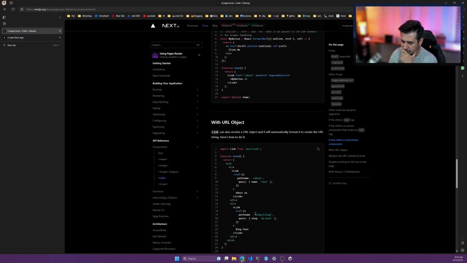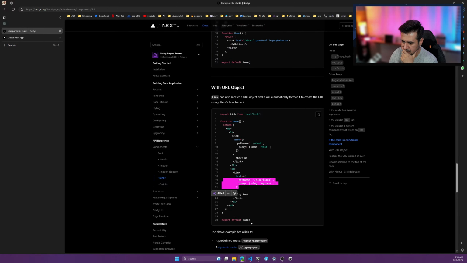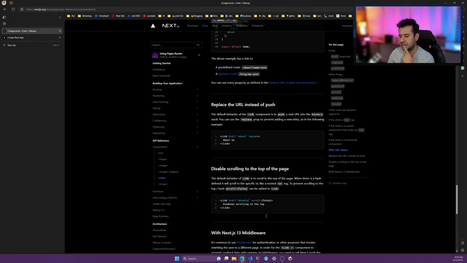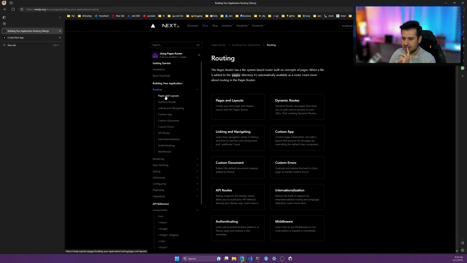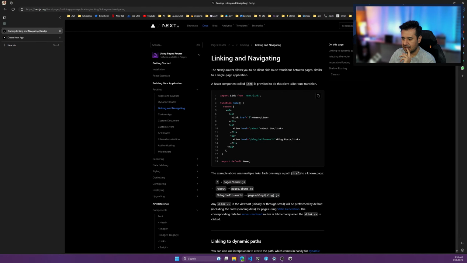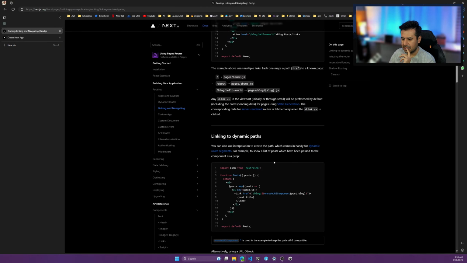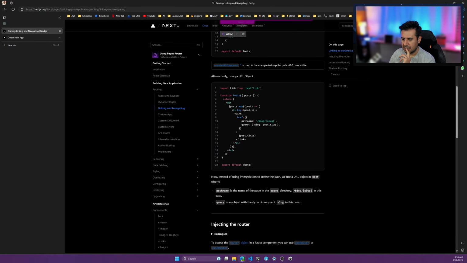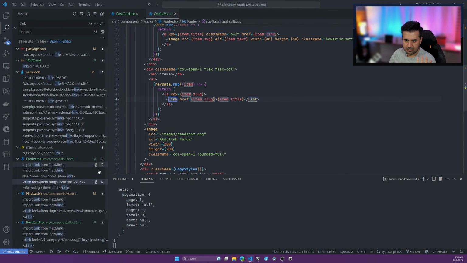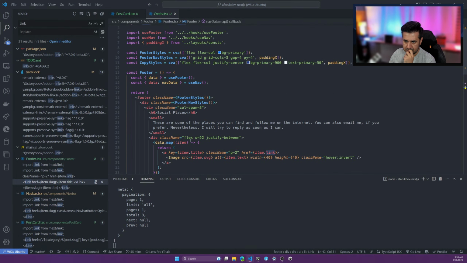I don't have to do this. What the hell? Routing, linking and navigation. Is it about this? No. It doesn't matter.